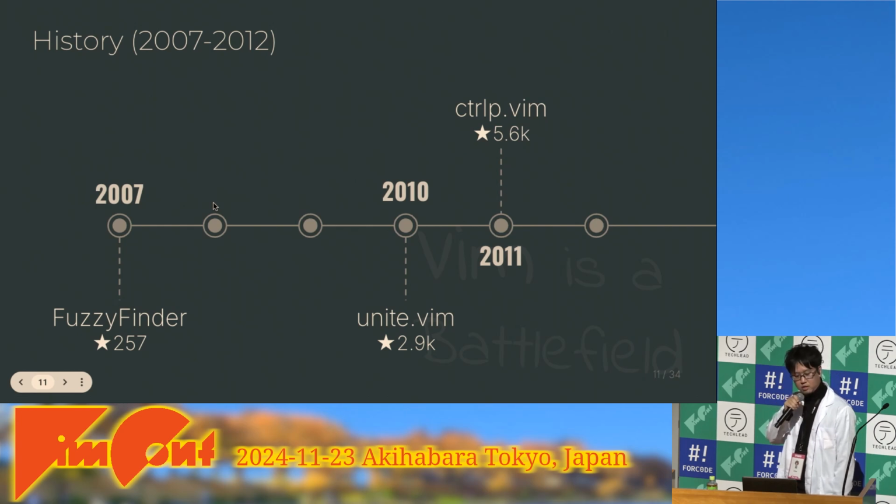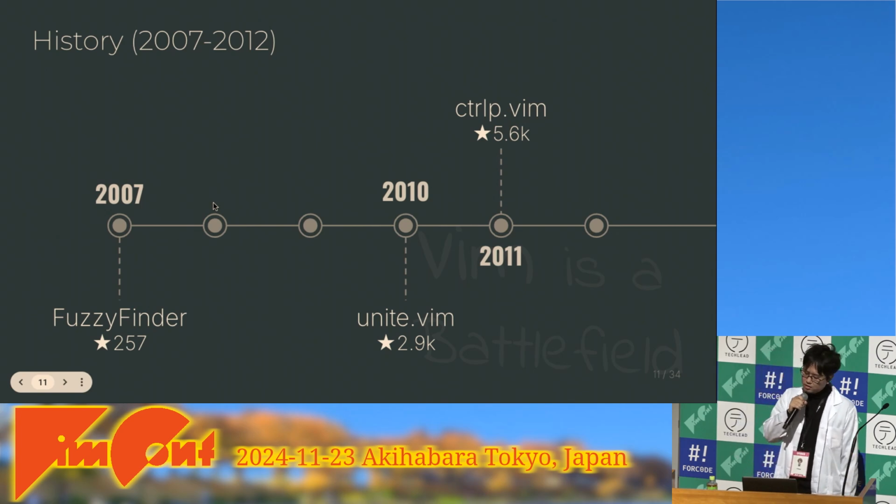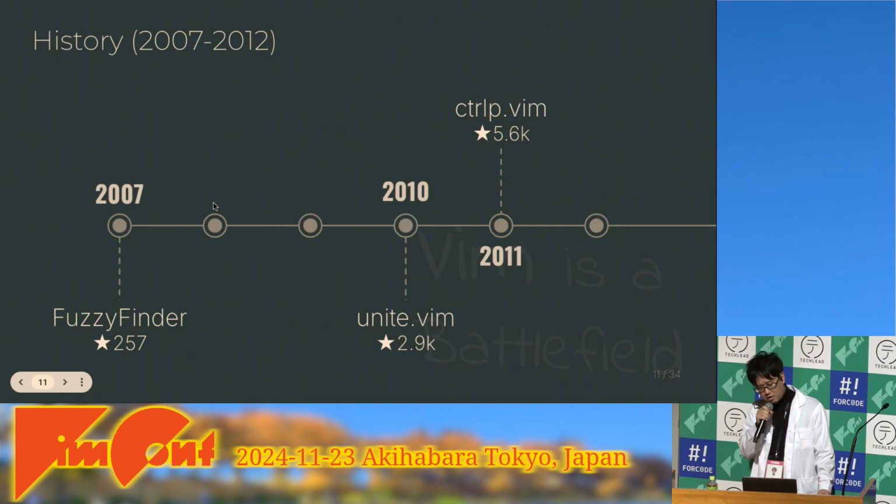And CtrlP, released in 2011, is likely the oldest Fuzzy Finder still in use today, I think. It works in command mode and filters items from a flat list similar to Unite. Even though it lacks a Unite-like modular system, it's relatively simple to extend its functionality with numerous external extensions available. Additionally, its minimalist UI appeals to those who value simplicity, keeping it popular even now, especially among users who prefer simplicity and minimalism.